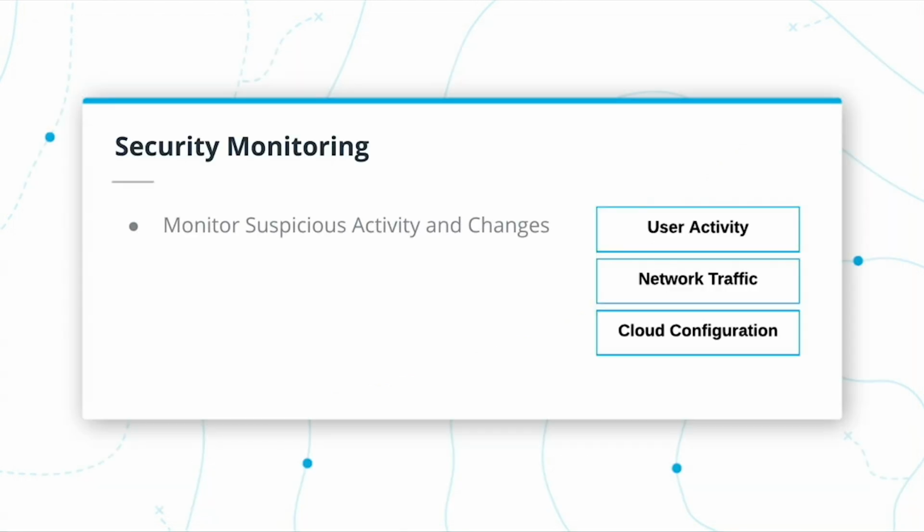Lastly, we want to be able to identify suspicious activities so that active threats can be identified and remediated as soon as possible. It is important that security-related changes to the environment are also being monitored continuously. It is critical that tools and processes for defensive threat detection and incident response be applied to all layers of the stack, including user activity, network traffic monitoring, and cloud configuration.